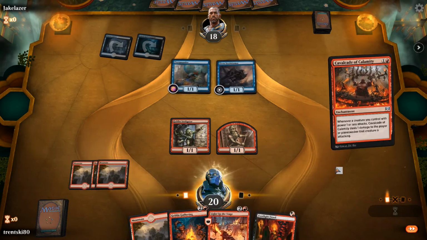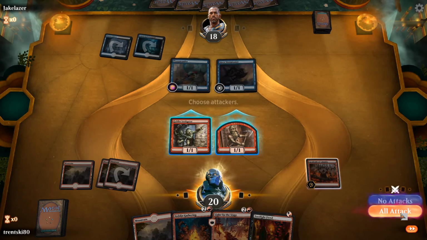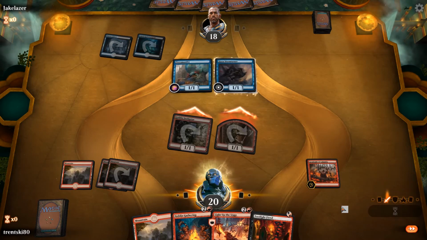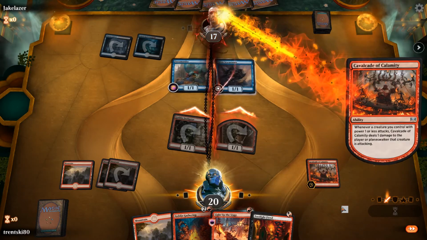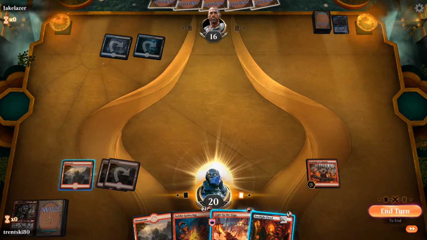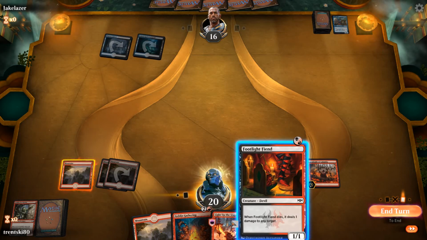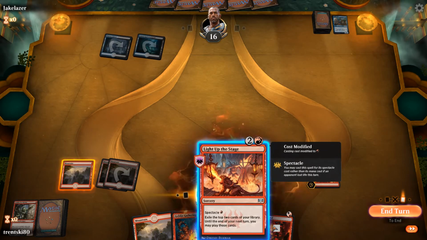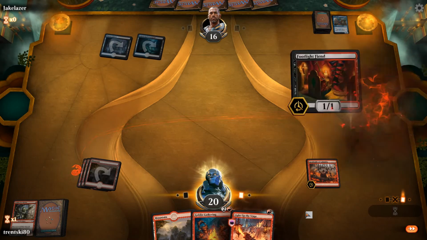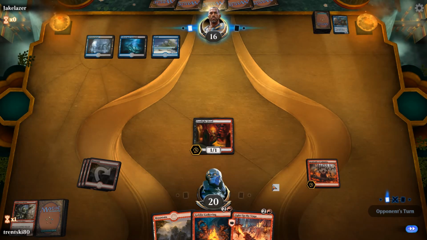So I guess we go for the Calamity now. Auto shot down. Get a couple triggers. Oh wow, this is a... Alright. Surprised that they block like that. Those are some aggressive blocks.